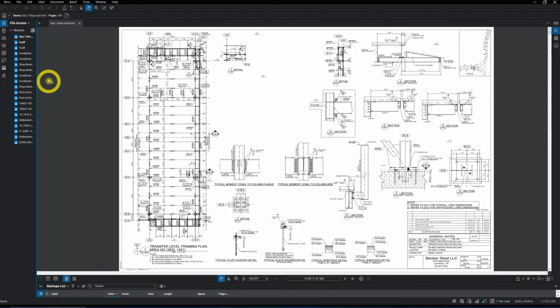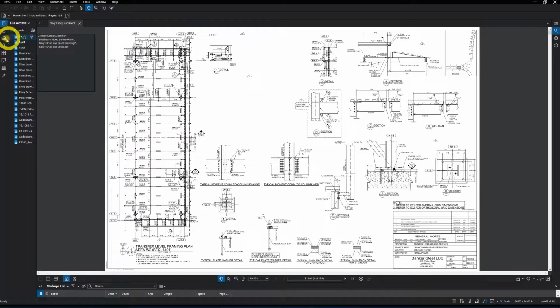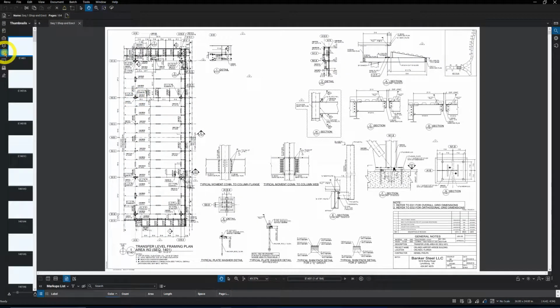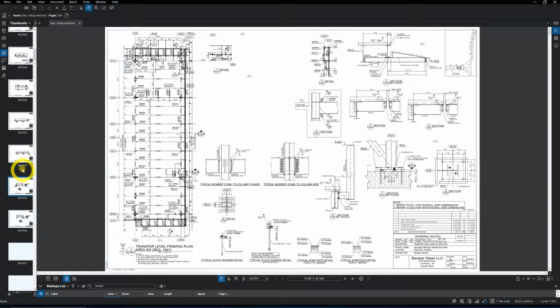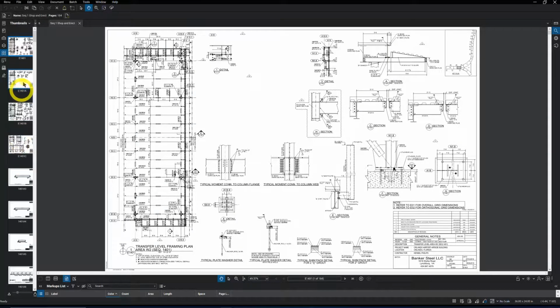And we're going to see our erection drawings and our shop drawings. As we went over in video 1 of this series was how to label drawings. So I've already labeled these drawings. If they're not labeled, you'd have to go through that process of labeling the drawings. But if they are labeled, we have our erection drawings in here, we have our shop drawings in here. And now to hyperlink the two together, very, very simple.